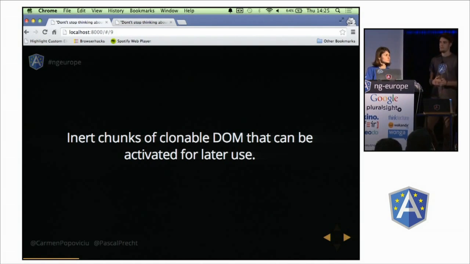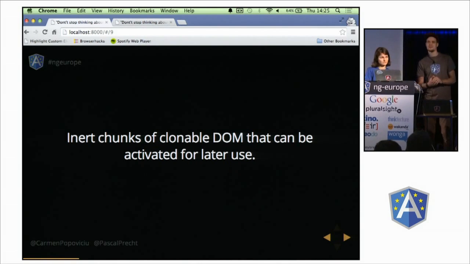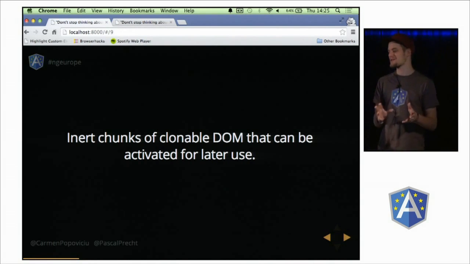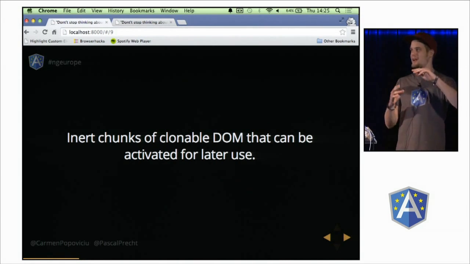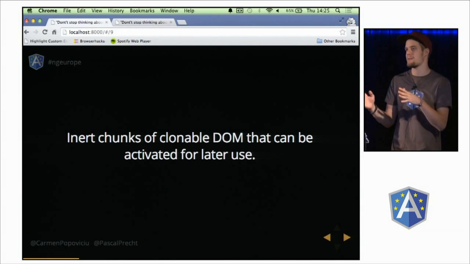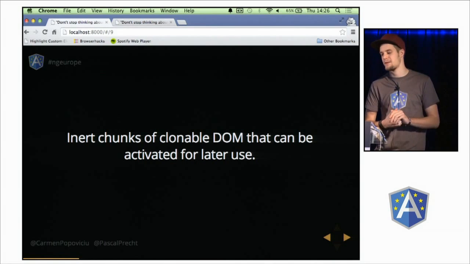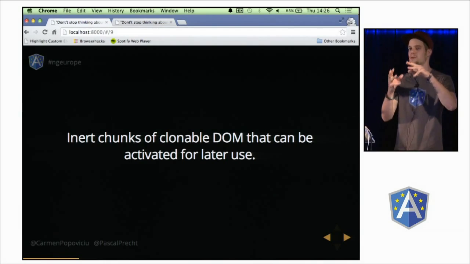So what does that mean? Back in the day, 2008 or something, when Backbone and Handlebars were a thing, we used these tools to define our templates in script tags. There were script tags with a different type than JavaScript, right? We used these kinds of hacks to define our templates. And we used that because when we define script tags with this type, they are not rendered, because they're not interpreted as JavaScript.